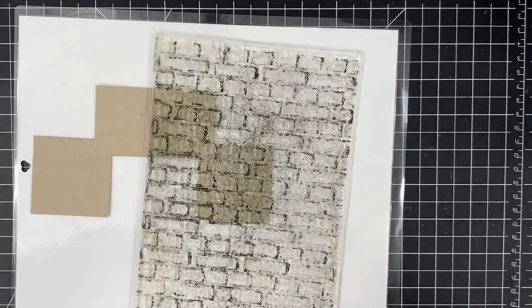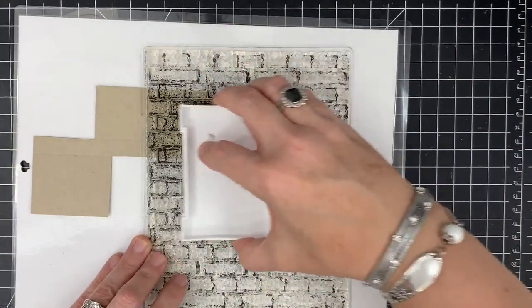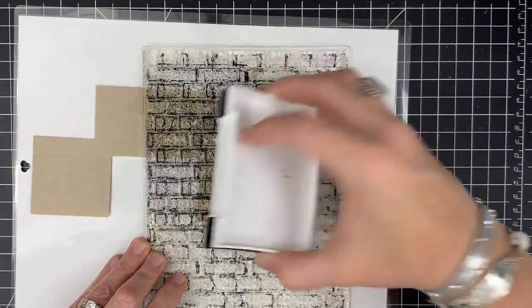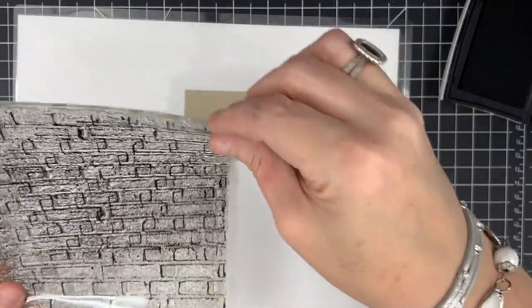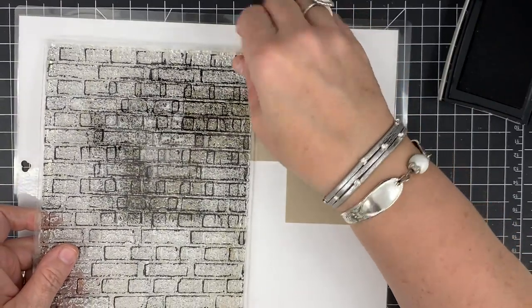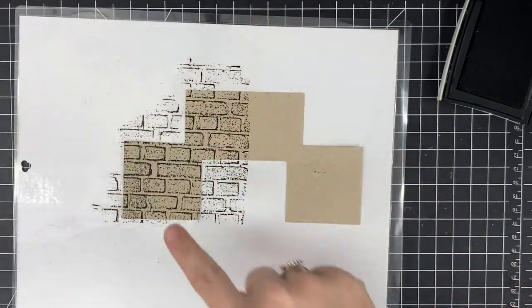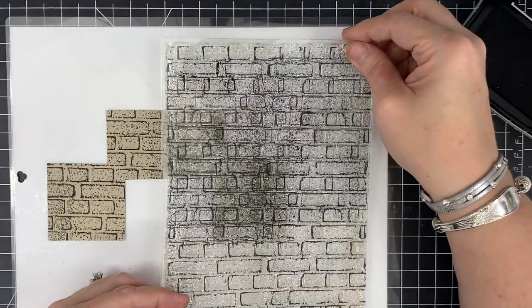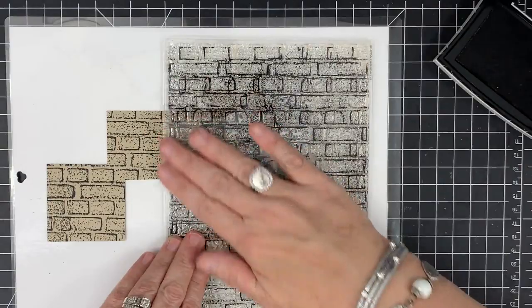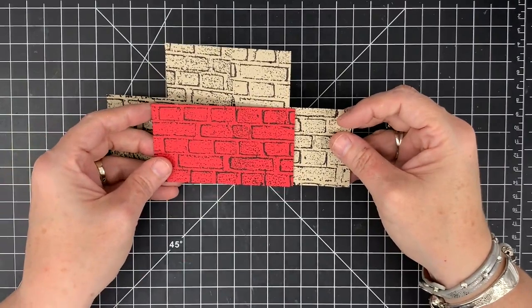This is my mantelpiece and I want to stamp it in this brick pattern using the Dewcraft's brick stamp. I just leave it on its acetate and flip it over to stamp so I can see through it. Since this is a pattern background, it doesn't have to be absolutely perfect. I'll lay this down about halfway on my piece, rub it down, then do the other half. This is now our mantelpiece or bridge piece, and this is our fireplace that goes around the edge. I'll put those aside for now — we have a lot more stamping to do.